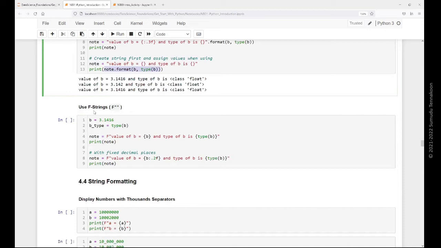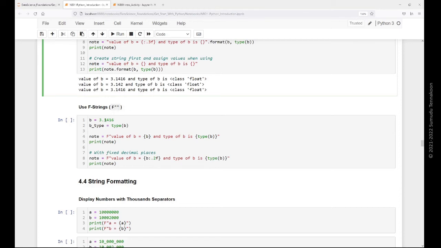So you can do the same thing with another method they call f strings. Here you can use either capital F or small case f, but you have to have this f character before defining your string, before you open your double quote or single quote. Those f strings don't require you to call a function like format, but you can put the placeholder within the string itself. How can we do that? Let's try to do the same thing as we did above.